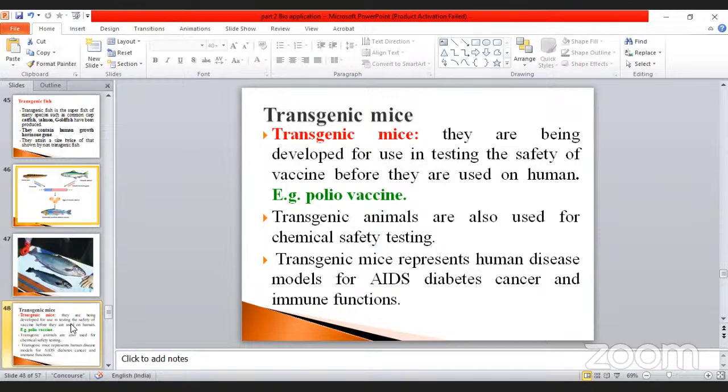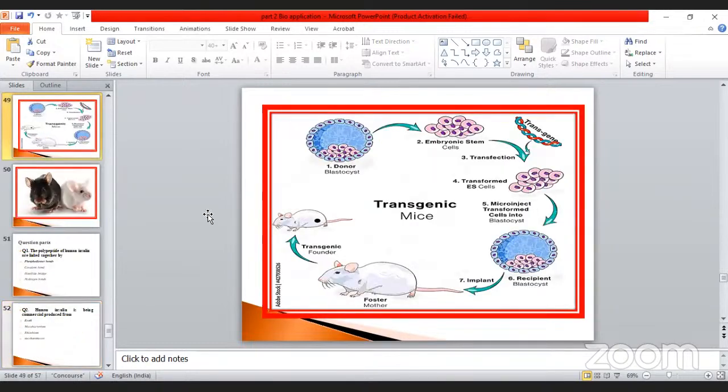See, go to the next one. See this one. This is considered a donor. The donor cell also undergoes the blastocyst stage. You already know what is meant by blastocyst, and the blastomere is up to 18 to 32 cells. During this stage, the embryonic stem cells are also produced. These cells are isolated, and also the transgene. Which one are we going to transgene? We have to cut the DNA molecule with the help of molecular scissors, and a selectable gene is also introduced through transfection. After the transfection, it goes to the recipient.